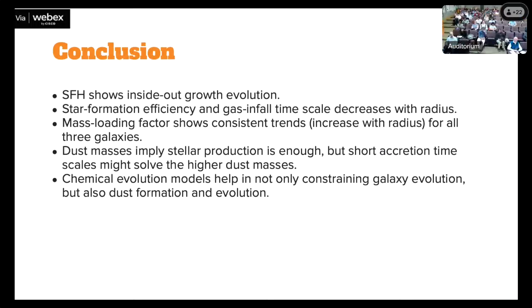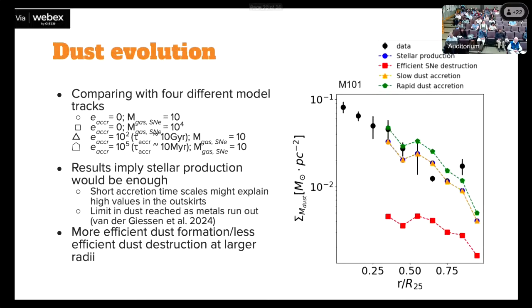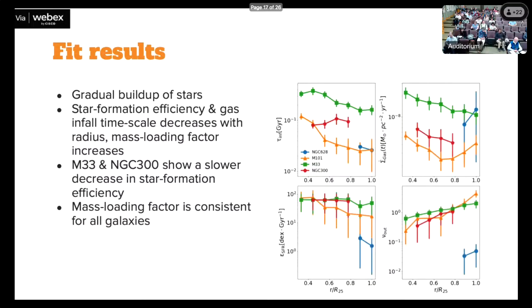What's the total mass loading factor of these systems? How does it compare with other galaxies at high redshifts? I'm not sure about the total. If I look at the mass loading factor, the Milky Way value is around 0.1. So the mass loading factor for all these galaxies is a lot higher.